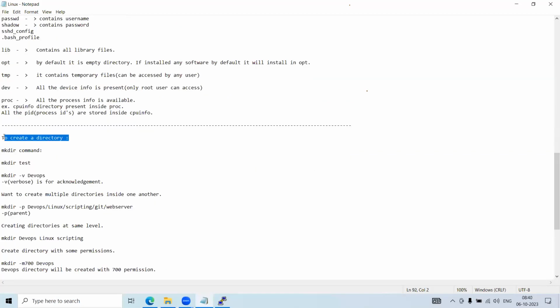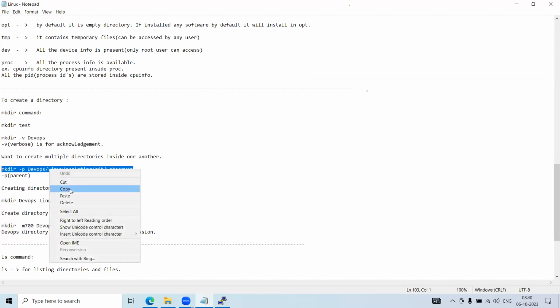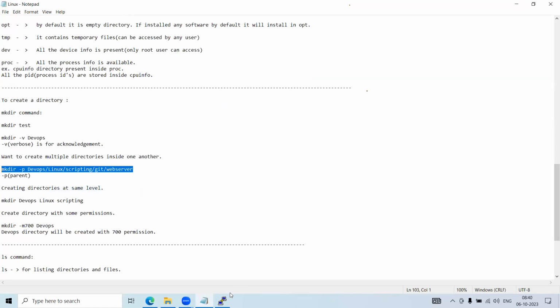To create a directory, you can create it directly. Then you can use -v for verbose, which is an acknowledgement. If you want to create multiple directories inside one another, you can run this command. The parent directory is DevOps. Let's see if this command runs over there.